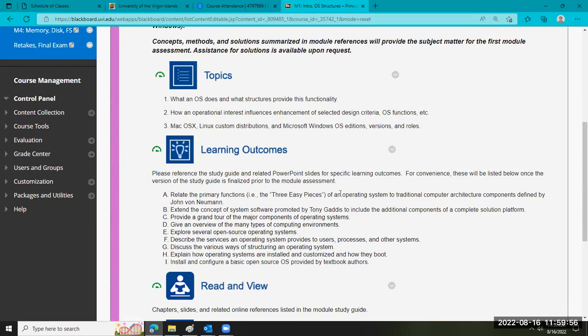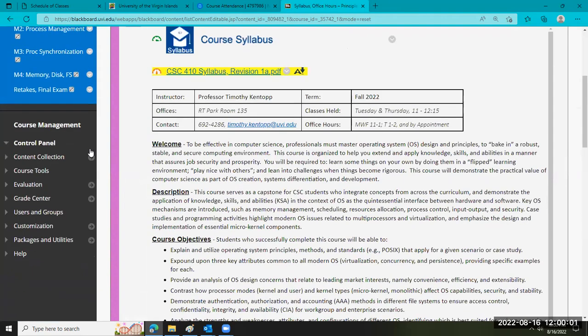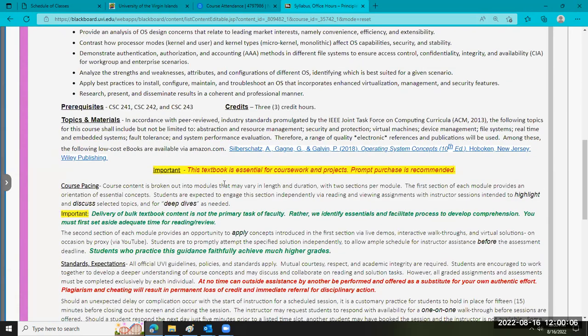There is an alternate, and I wanted to mention this in the syllabus. For many years, we had a different textbook, and I was a little frustrated with the traditional computer science textbook for operating systems because it was really a legacy reference. It was written by Silberschatz, and there are some other pioneers in the operating system arena that are going to be household names very shortly. And Silberschatz is one of them.